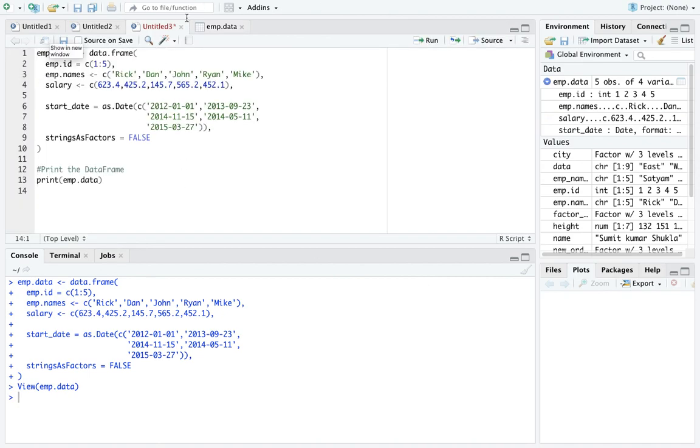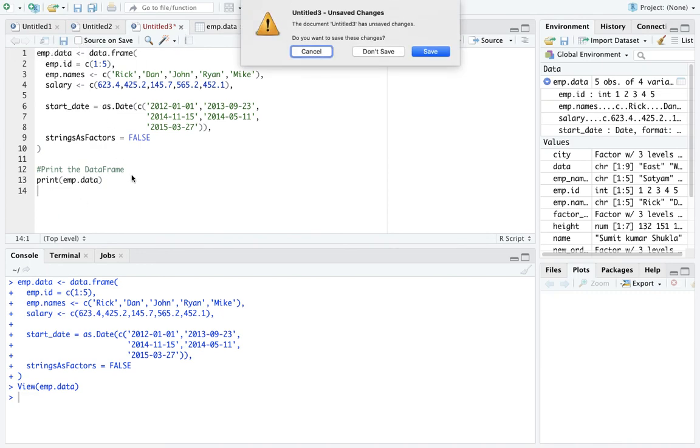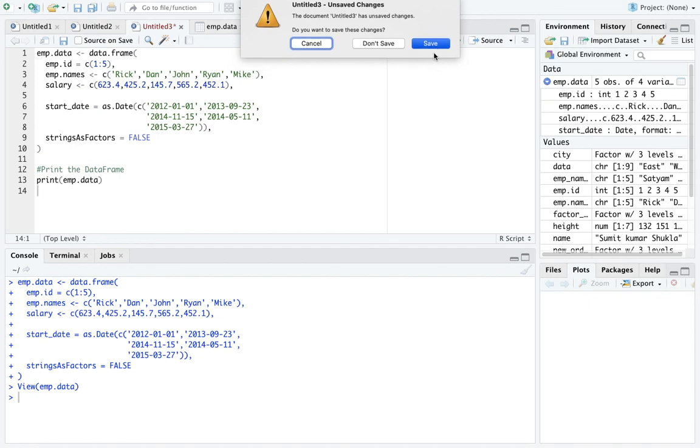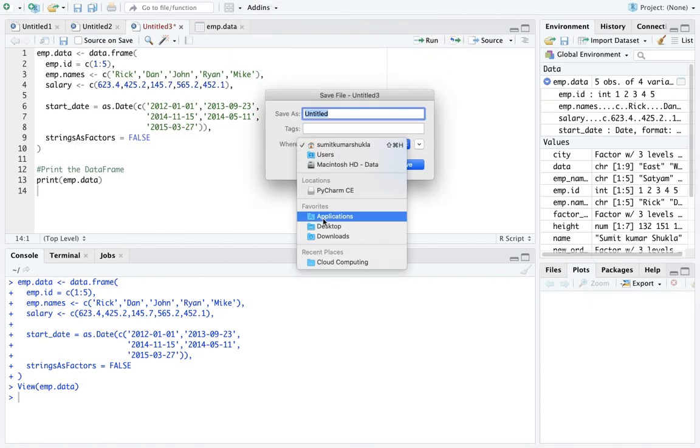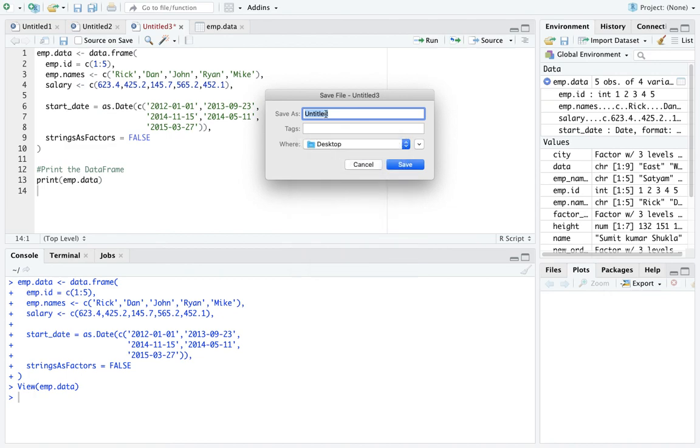And this you can save now. If you want to cut it, it will ask you, do you want to save or not? I want to save it, you can name it whatever you want. Okay, you want to say that I want to save it on my desktop. And this is a sample data.